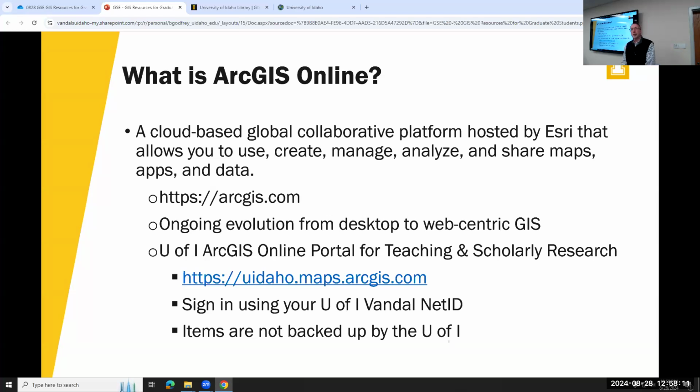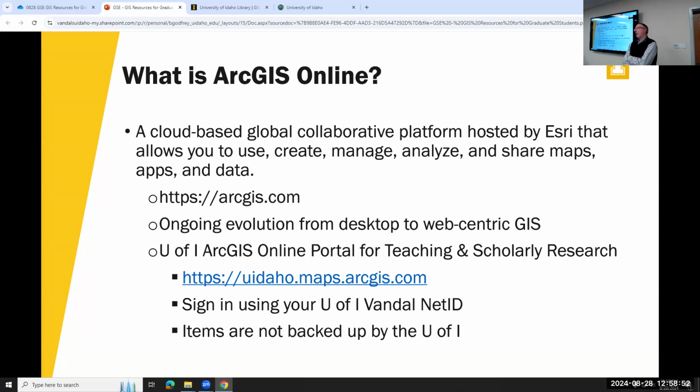So what's ArcGIS Online? It's a cloud-based platform, right? So this is global, and Esri hosts this for us. The data that we load on there aren't stored here. They're with our University of Idaho organization, but the software is not stored on premises. Managed by us. So it's stored on Amazon Web Services somewhere out there, and we have access. Amazon? I think that's on the back end of where that's probably stored. That's my guess.